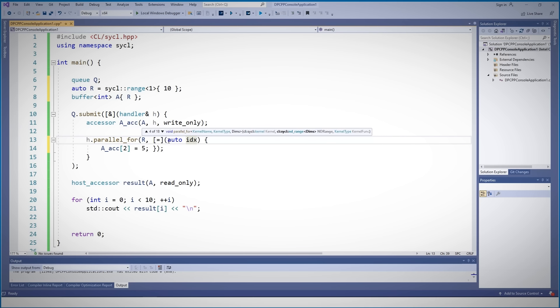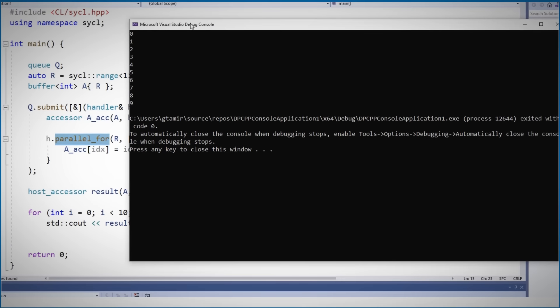And let's do something more interesting. Each entry will have the index number, copy the result back to the host and print it out. And yes, we are getting the expected result. Each of the iterations of the lambda function ran independently in parallel and could easily be run on any device.